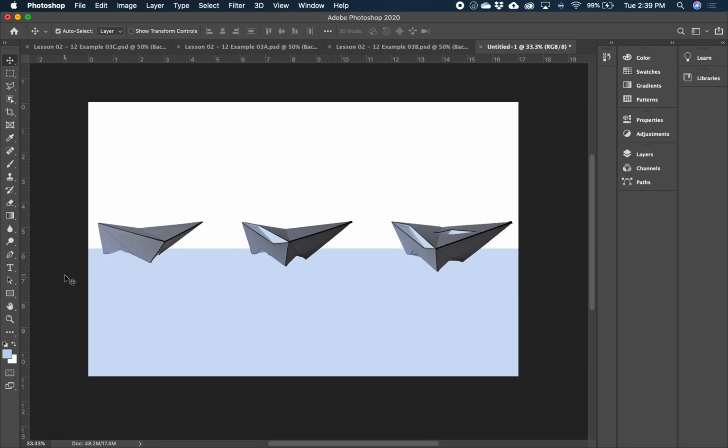So now I have my models all set up. The best way to set these up, again, is not to move the camera as best as possible. Put it on a tripod, leave your light consistent, and try to place the models in the exact same location, just so you can see the progression of the design.